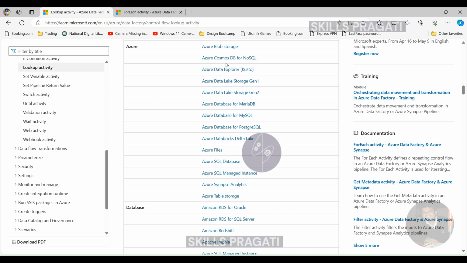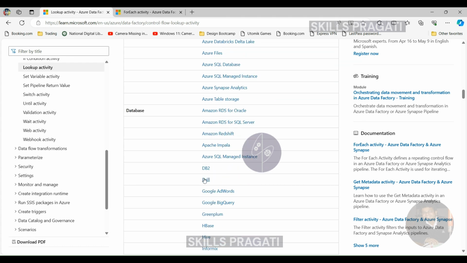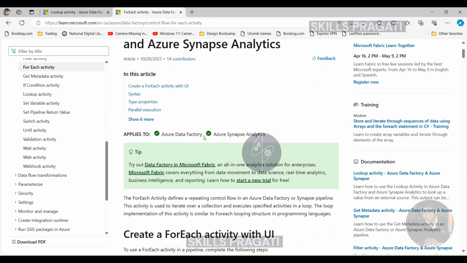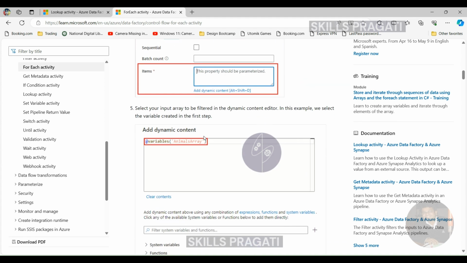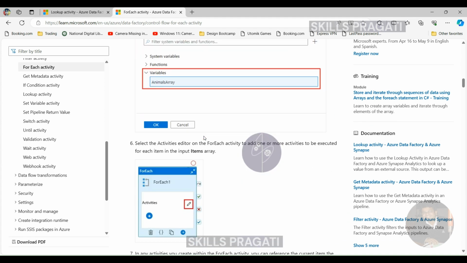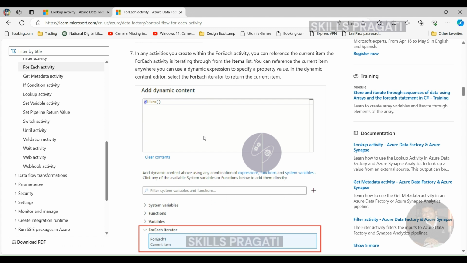That'll be like blob storage, Data Lake Gen 2 and databases like Azure SQL Database and SQL Server and DB2 and all of those. So there's a wide variety of supported databases. And the ForEach activity can then get the information from the lookup activity and go through each of the items in the output from the lookup activity and then invoke other activities.